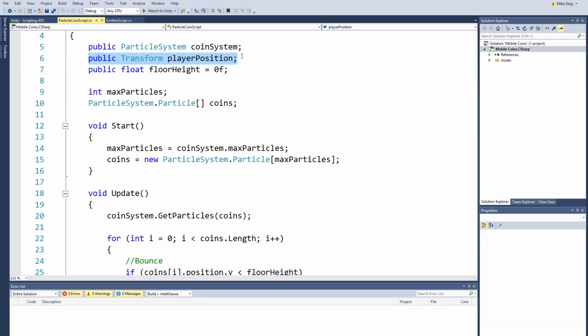We're going to fake physics. We're not going to use real physics, all right? We're going to fake it here. And then I'm going to know where the player is, so I can do that. And I'm going to fake bouncing too.